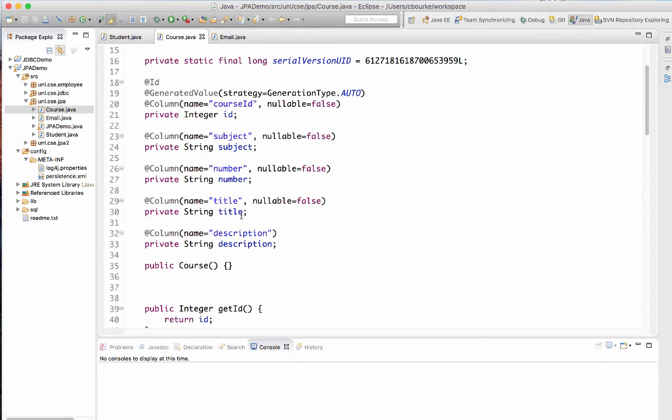But in fact, we have not defined the inverse relationship in the course class. It doesn't own a set of students. Therefore, there is no bidirectional relationship between these two objects, as there was between a student and an email record. One consequence is that we would not be able to produce a roster of students for a particular class. We would have to change the design of this object to do so.